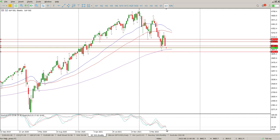Oscillators are grouped to the downside at the moment, so they did cross over, and now they're coming back down. You could potentially also look to form a double bottom here, so just be very wary. I wouldn't jump in with everything short at the moment. It is a downward trend on the lower time frames, but just looking at what we have to the left here, there are a lot of areas where people are going to start seeing value somewhere along the line. They're going to start picking up some value stocks. So just be very, very cautious.